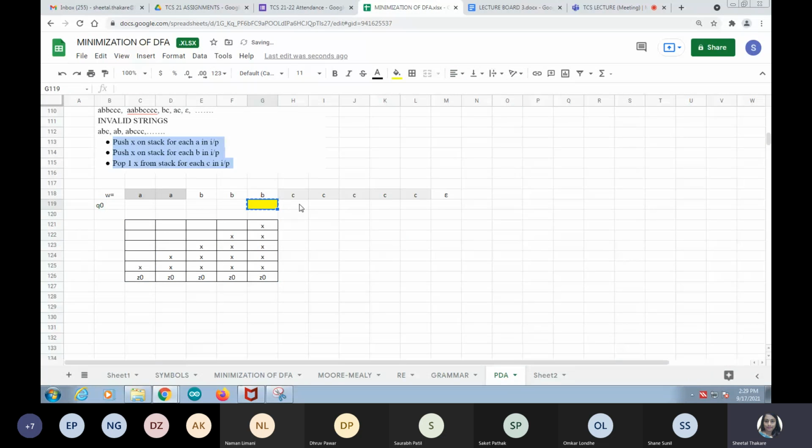Next is C. What we have written: pop 1 X from stack for each C in input. So 1 X will be deleted, and the same action will be performed for all subsequent C's. So if 5 C's are there, 5 X will get deleted one by one from the top of this stack.